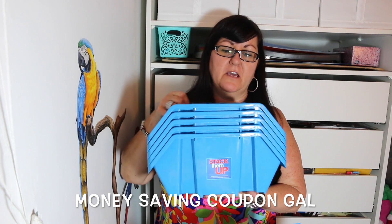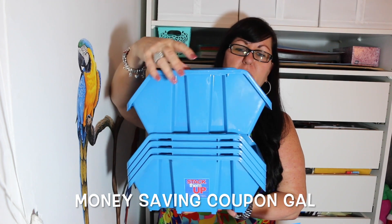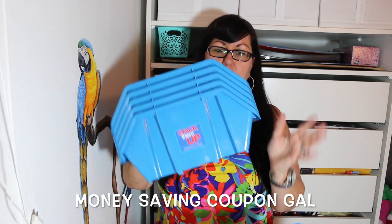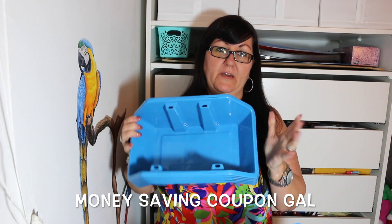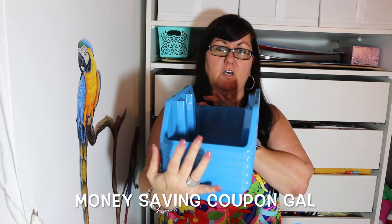I showed these stackable bins in my last haul — I got them for my husband for the shed to put on the cabinet. He got five more so he'd have an even amount. I'm glad I found these because I had taken the last five they had at my store. They're a good size, I think they'll work out really well, and they have the low openings on both sides.